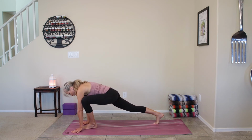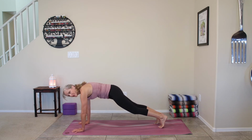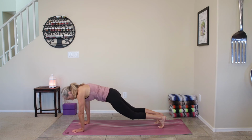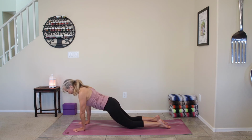So you're in your low lunge. And then gently start to plant your hands and then slide slowly back to your plank. And just breathe here. Now from here, we're going to start to lower our knees to the floor and then untuck the toes. So the tops of the feet are on the mat and you're spreading out those fingertips. Pull the shoulders away from the ears and see if you can lengthen through the spine.